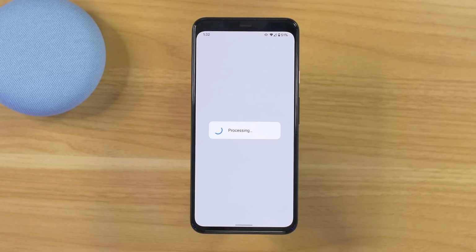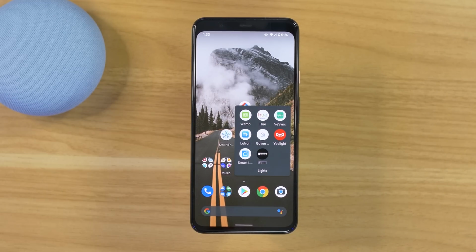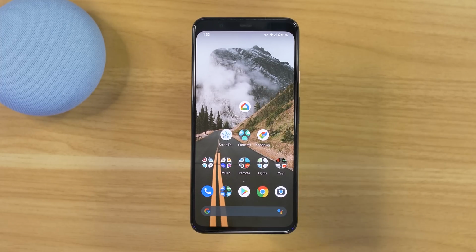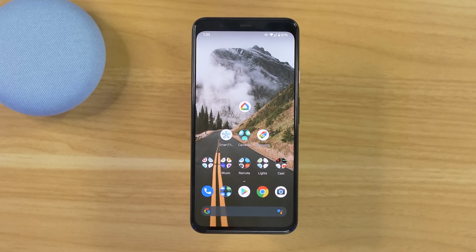Now we're ready to go back into the Google Home application to start our new automation. Now you may have different types of lights that you have already set up automations on, so you just need to go into there, but that is how I did mine in SmartThings. Now next we're going to double check to make sure that we're on the Wi-Fi network that all those devices are connected to so that everything is working properly.